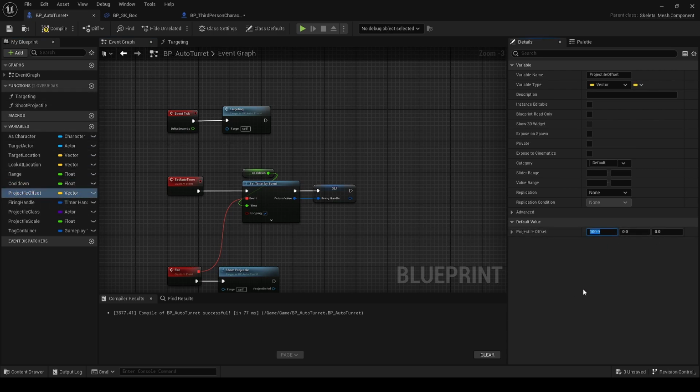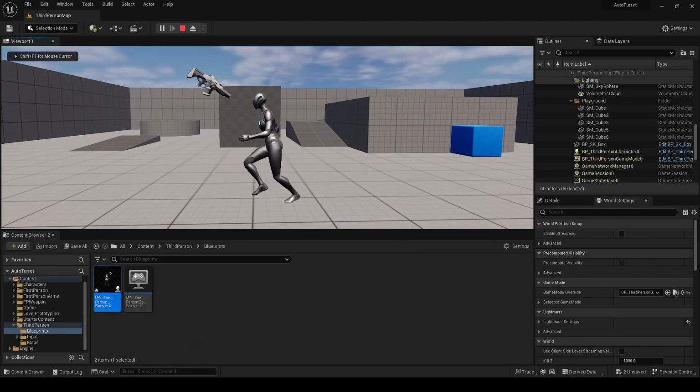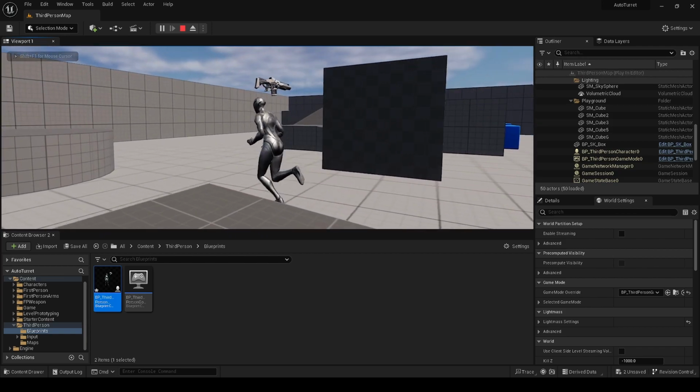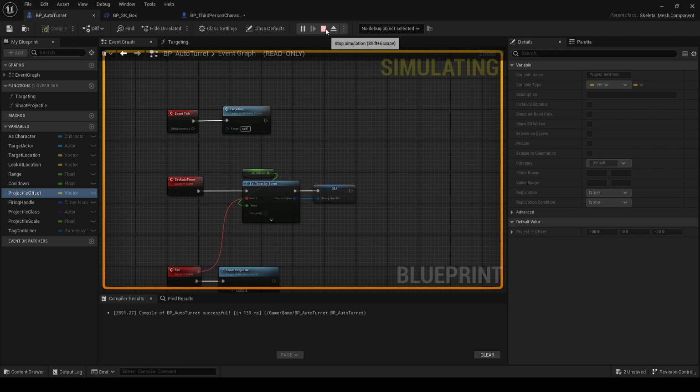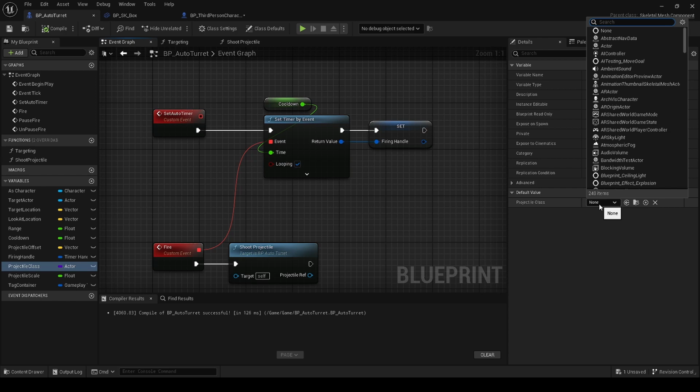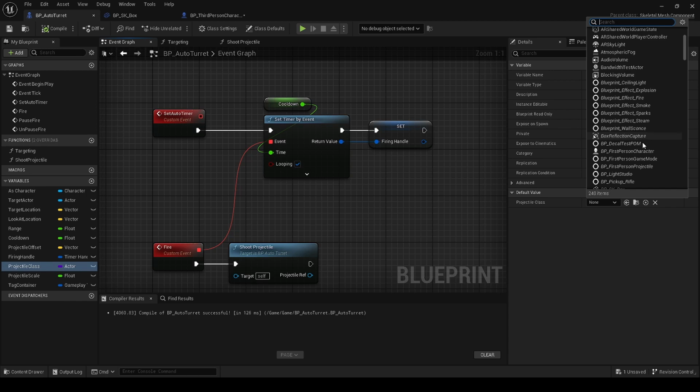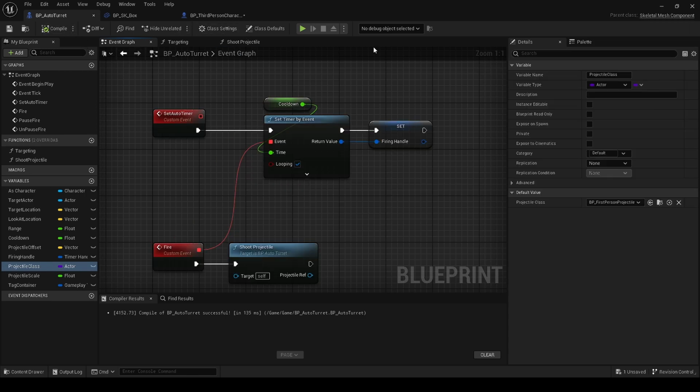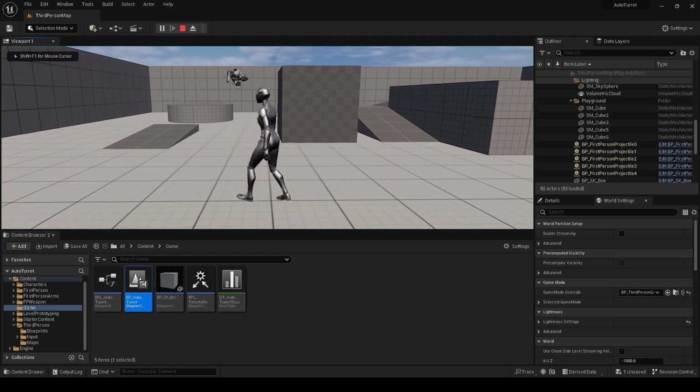I think the default first person projectile offset is 100 by -10. It's still not firing the projectile. Never mind, I'm an absolute monkey. I forgot to set the projectile class. Anyways, BP first person projectile. It didn't even take me like 2 seconds to figure that out.